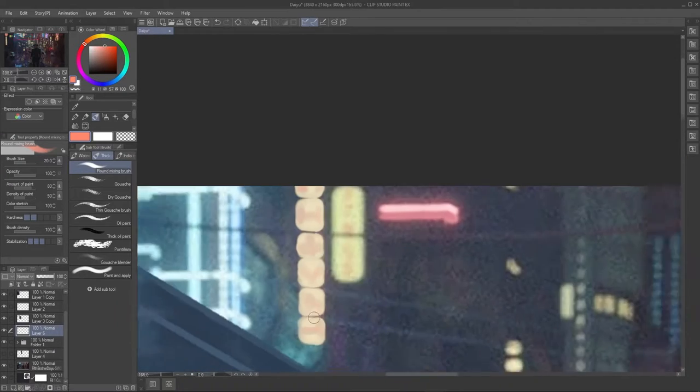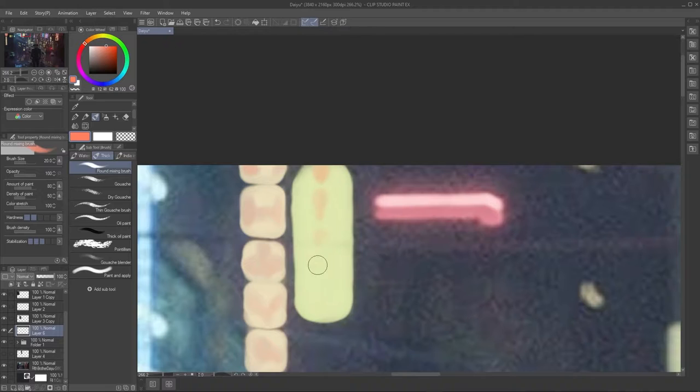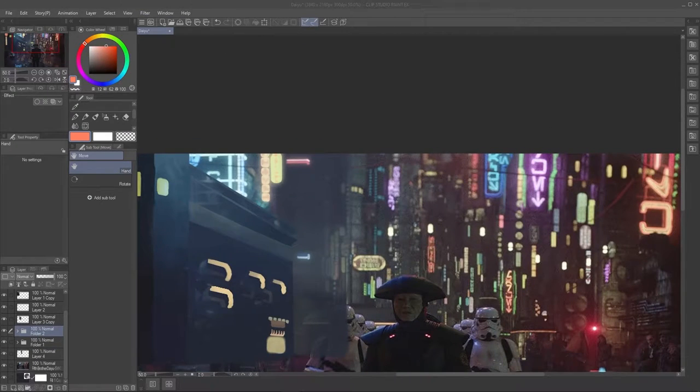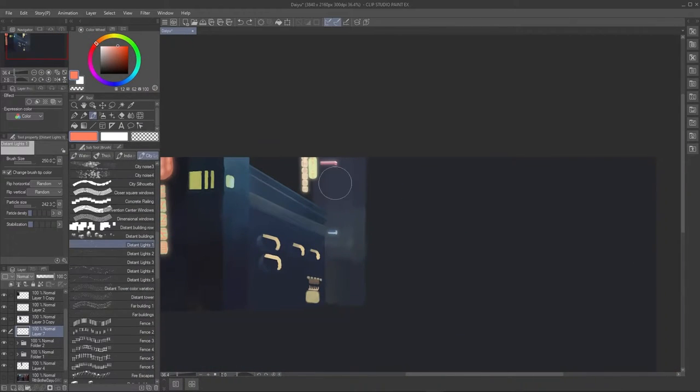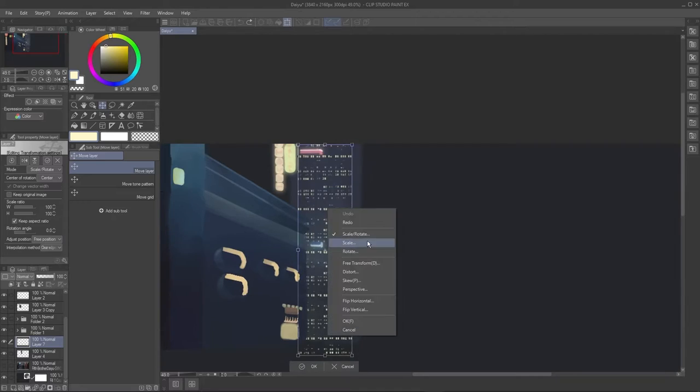There were actually a lot of glowing signs in this city, so I thought about quitting, but once I got the process down, I could do it pretty quickly and easily, so I decided to just stick with it, and it worked. Now these brushes are city brushes.